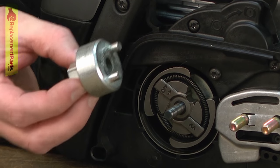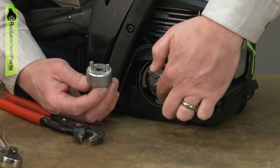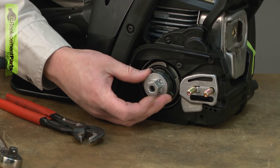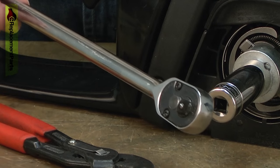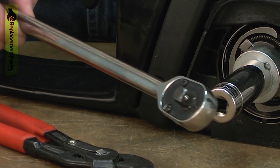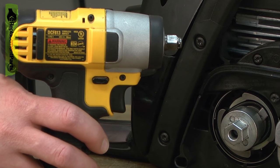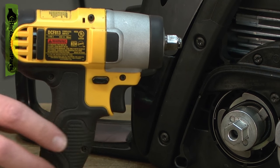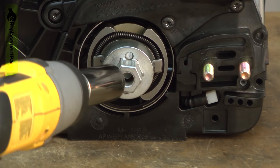The better method is to use a clutch removal tool. There are a couple of pins that line up with tabs on the clutch. You place the tool over the shaft, then place a socket onto the tool and use a ratchet wrench to remove it. Again, you'll need to bind the cylinder if you use this — or the better way is to use an impact wrench if you have one. With the impact wrench, the compression inside the cylinder will be great enough that you won't need to bind the piston; simply the compression will keep the engine from turning over.